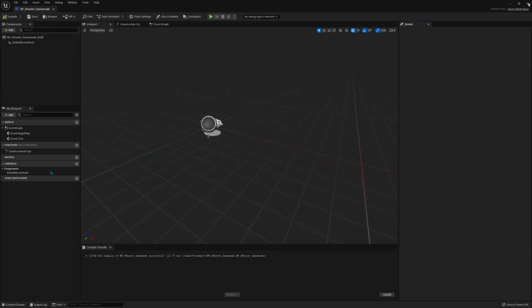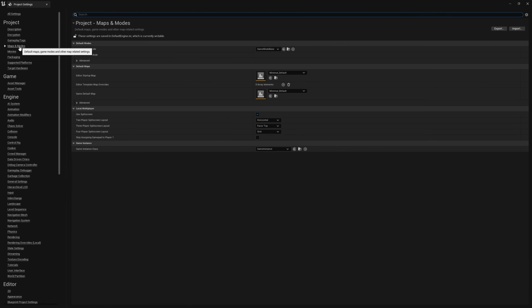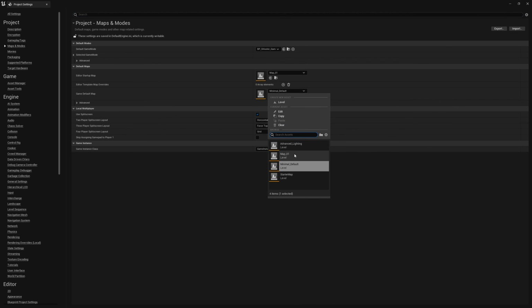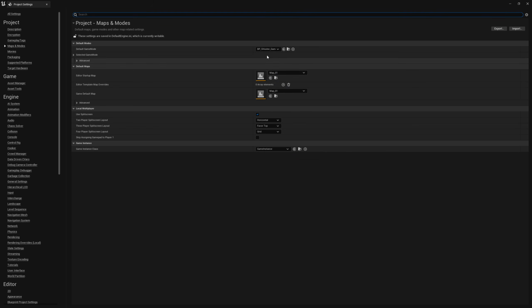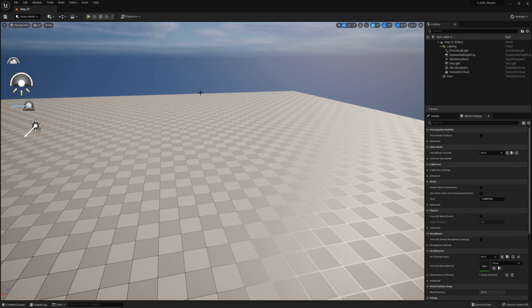And now we need to make sure that the game actually uses our game mode. So let's go to edit and then to the project settings again. And over here we have a tab called maps and modes. And over here we can change the game mode at the top. So I'm going to select my shooter game mode. And then I'm also going to set the default map to my newly created level. So by default it will load my own level instead of the example level. So we have the game mode set up, and this should work. So I think right now if we hit play, we actually spawn with our own character, and we can walk around. So let's see what happens.